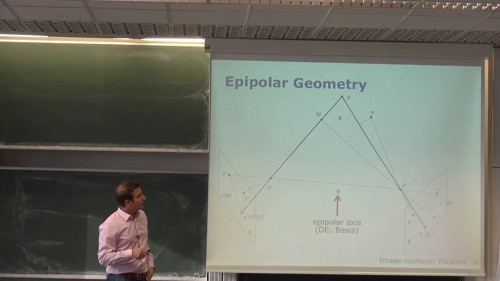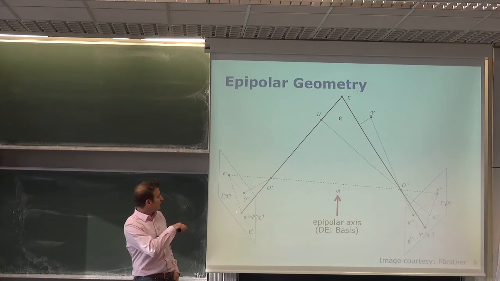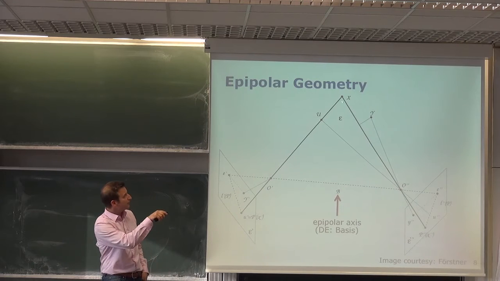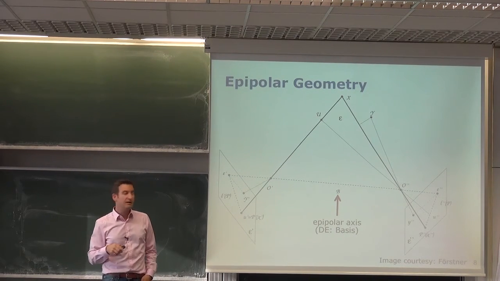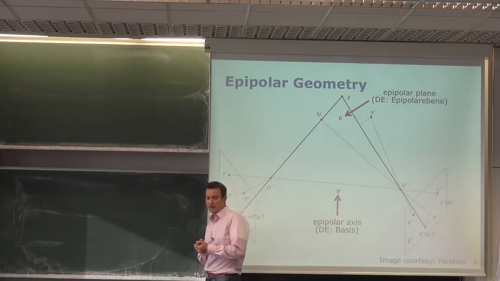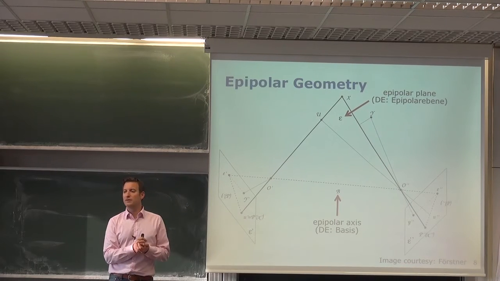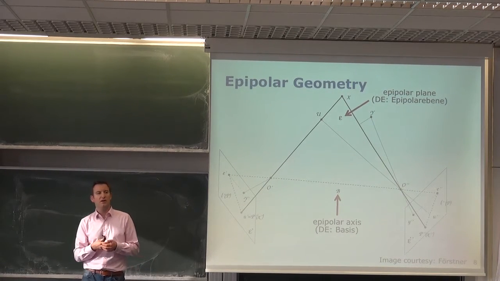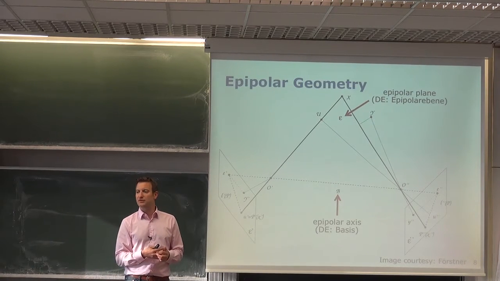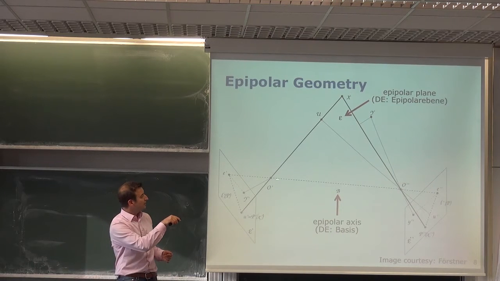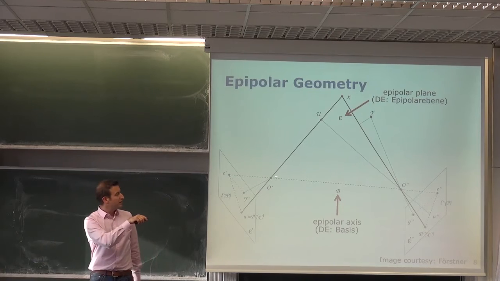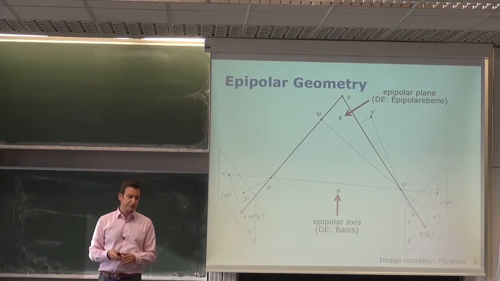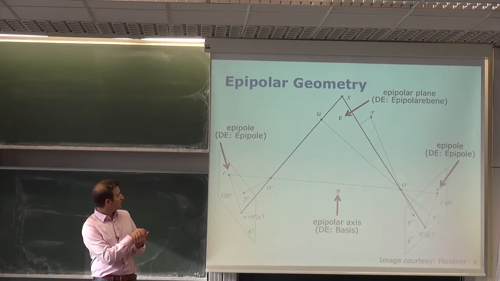The next thing we need to look into, and that's something we exploited already last week, is the plane which is spanned by the projection centers and the point that I'm considering. So this point x, O prime and O double prime. This is the so-called epipolar plane epsilon, and it depends, of course, on the point that I'm considering in space. We exploited that this is a plane last week in order to formulate the coplanarity constraint, which guided us to the formulation of the fundamental matrix. So this is a plane in the 3D world, defined by 3 points, which are the 2 projection centers of my cameras and the point that I'm considering.